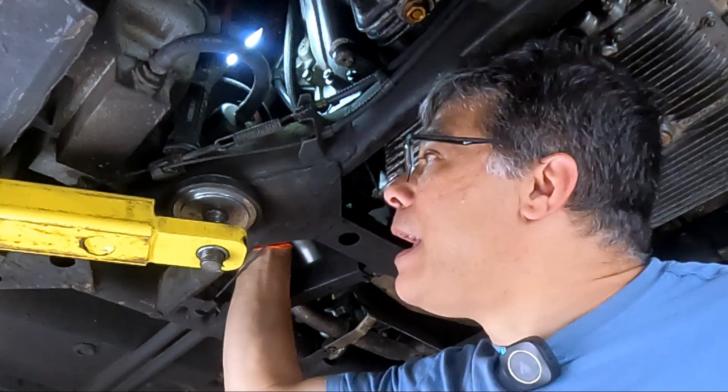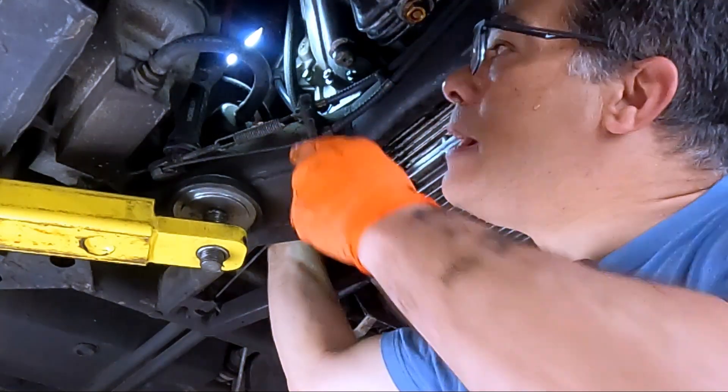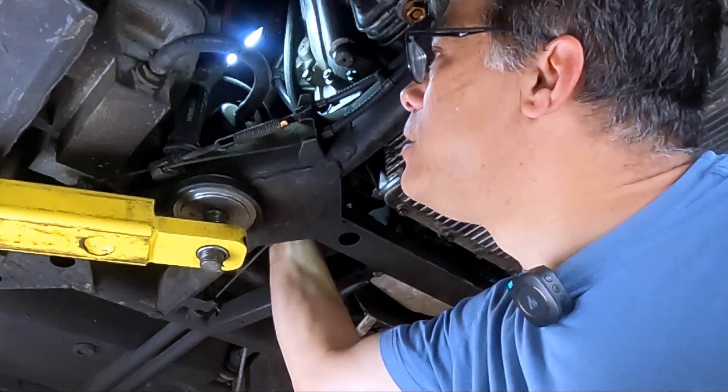The accumulator's job is to keep constant fuel pressure in the system, even when the car is turned off. What happens is the diaphragm inside winds up going bad and leaking. The telltale sign that it's gone bad is that the vent hose on American cars — which goes up to the fuel tank — starts filling up with fuel. On Euro cars, there's no tube at all; it just vents to atmosphere.